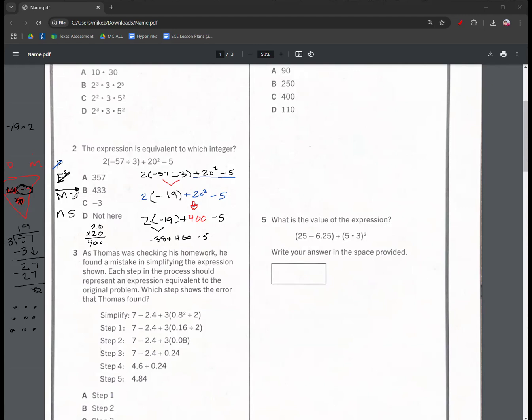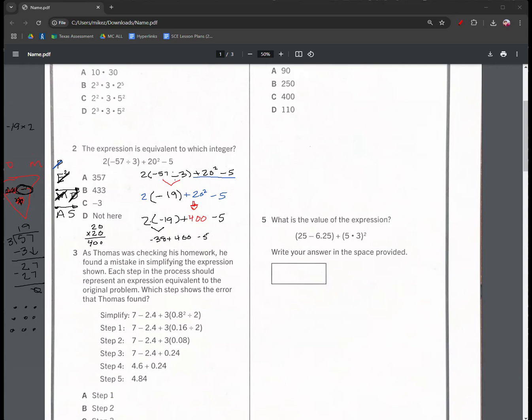Now I'm going to go again and see if I have any more multiplying or dividing. I have a negative sign, a plus, and a negative. So I know there's no multiplying. I know there's no dividing. So now add and subtract is the same thing. I'm going to start from the beginning and work my way down. I'm going to do first come, first up, from the beginning to end. So the first thing I see is I have a negative 38 plus 400, right?